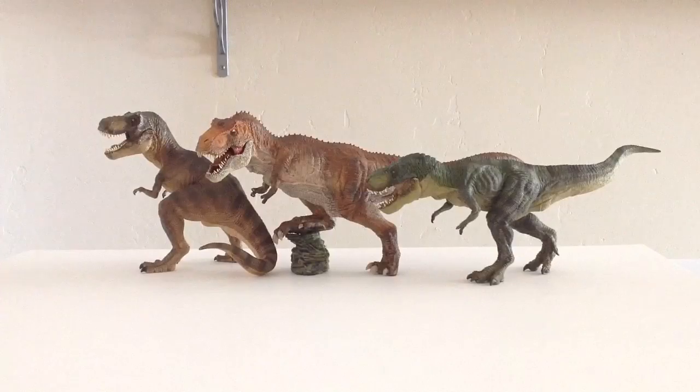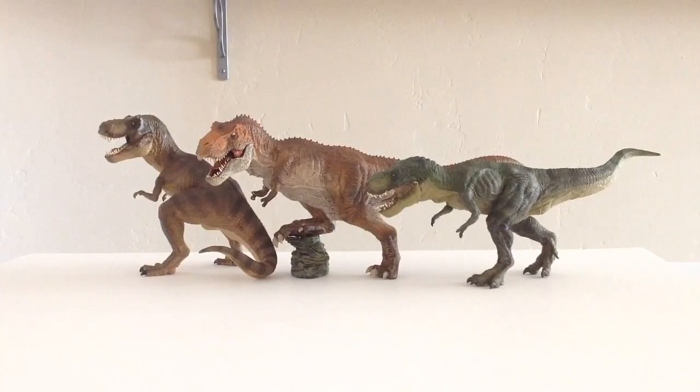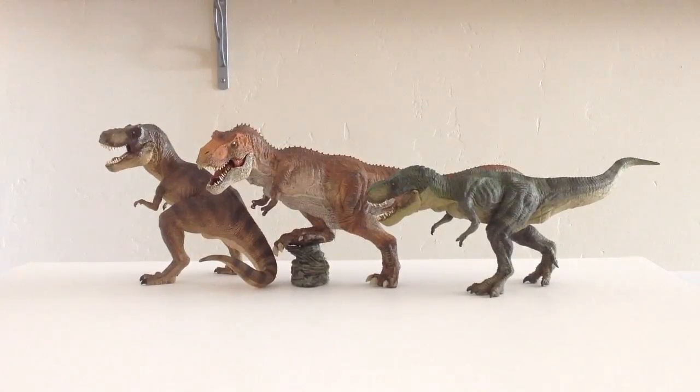Okay, and just a bit of a size comparison here of my REBOR T-Rex along with my two Papo T-Rexes. As you can see, the REBOR T-Rex is quite a bit larger. It's a little bit beefier. It's got a more robust head, and it's actually quite a bit more detailed.